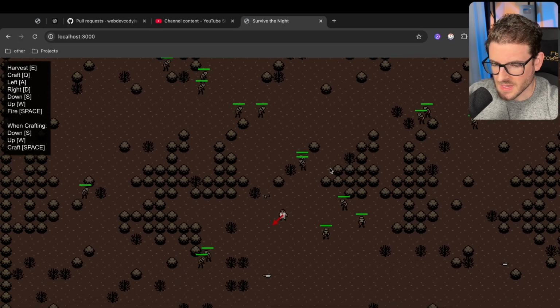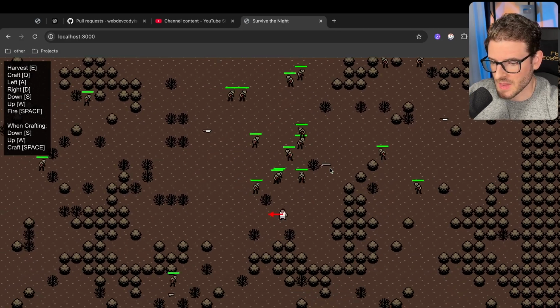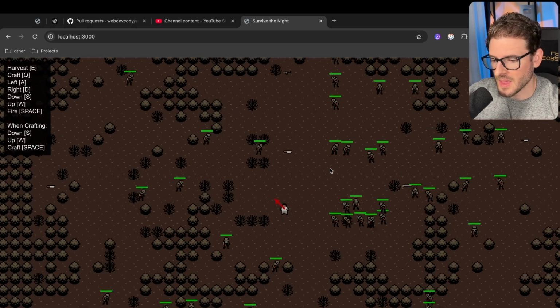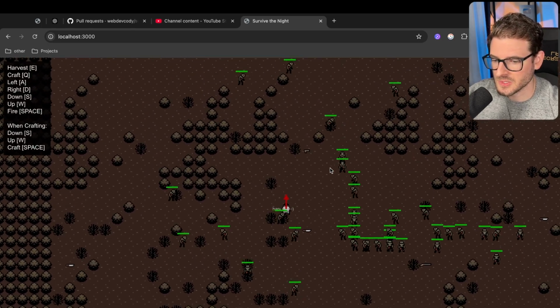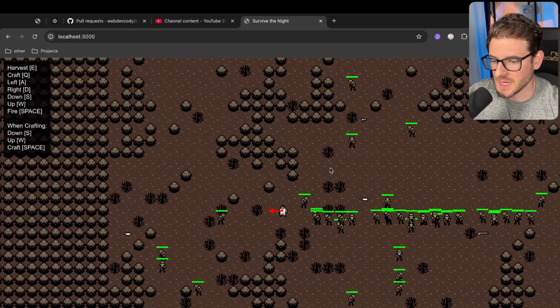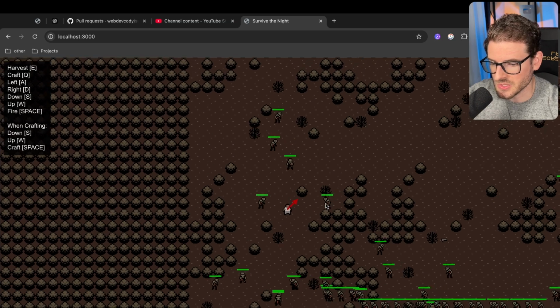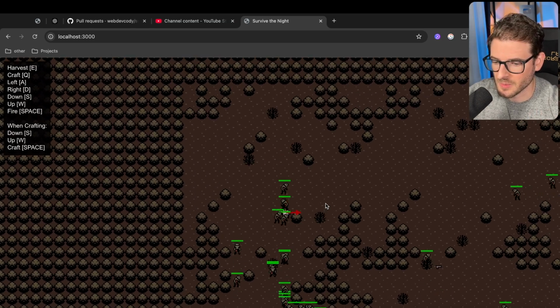So I've been working on this game with another person on my Discord, and one of the problems we ran into is when you have a lot of zombies on the map, every time that the server updates, the zombie has to figure out where it needs to walk. And when it's trying to update its position, you need to make sure that if it tries to collide with, for example, one of these bushes, that it doesn't collide with it.